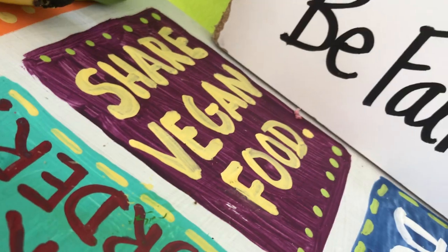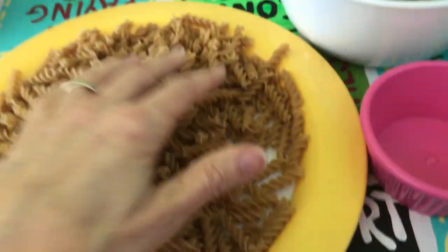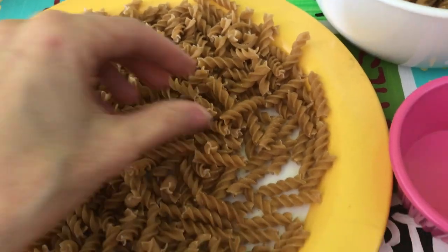And remember that you can share vegan food. That's fun, especially when you have potlucks after COVID is over. You can have a potluck with your friends. That makes it so much more fun. Everybody brings something different.